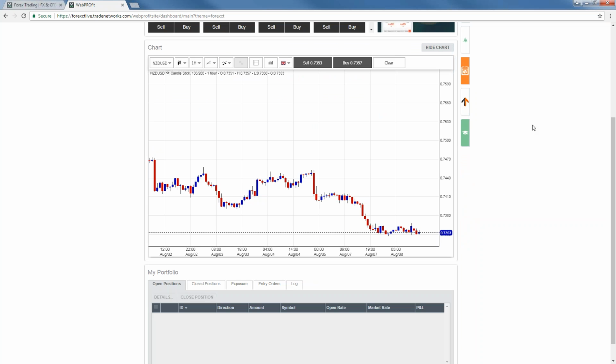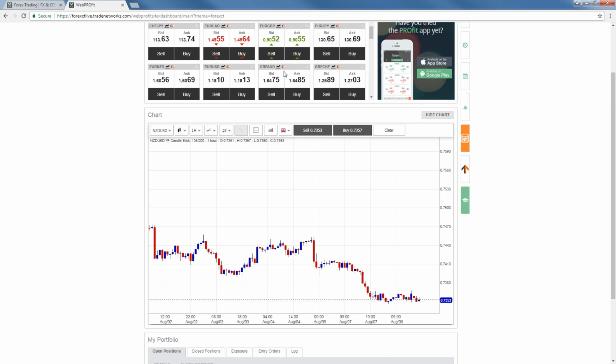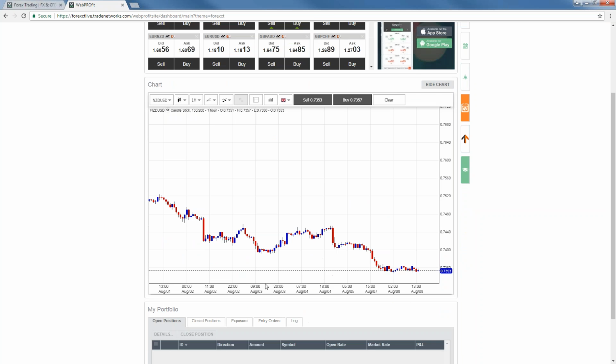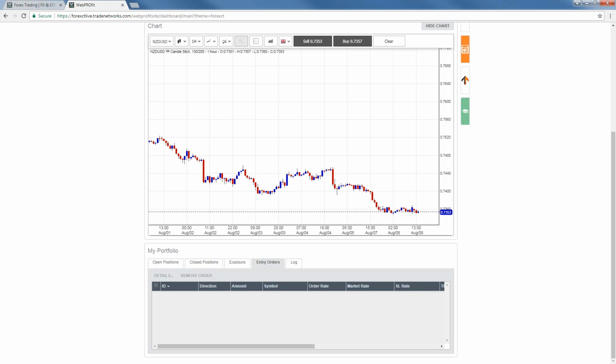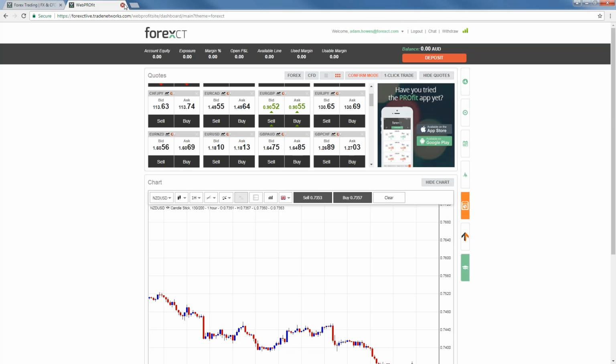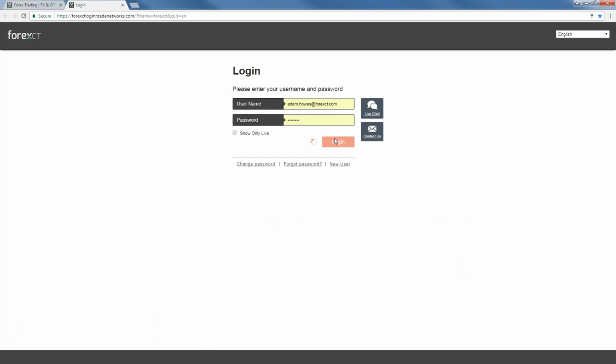And this is a live account. I can't trade on the live account, unfortunately. But when you place the entry order, it will actually be waiting to be fired down the bottom here under entry orders. So to give you a better idea of that, let me log into my demo account, and we'll try doing the same on the demo account.